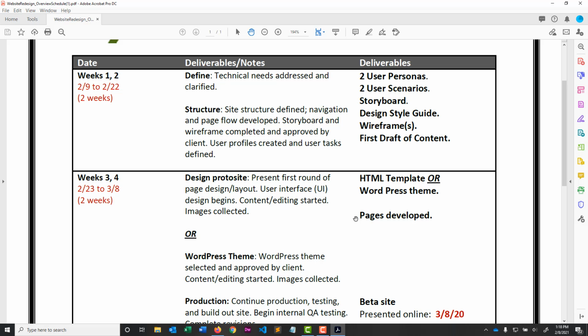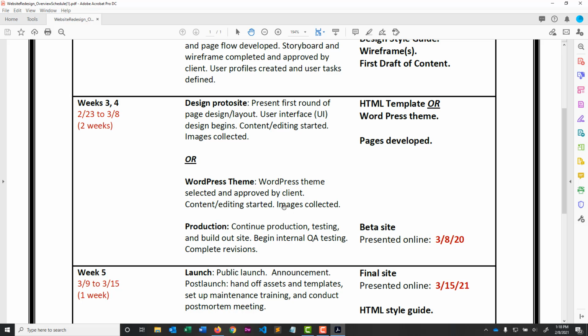And in that content, make sure you're trying to employ the SEO side of things. Look at keywords and what keywords I can use in my paragraphs. Yes, it does take time, but the more time you put into something, the better it's going to turn out. So those are 2 weeks.